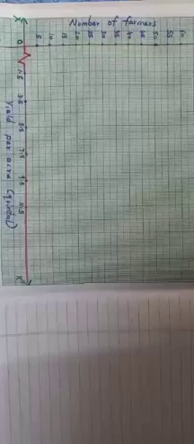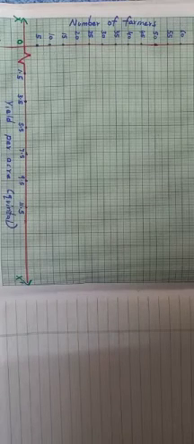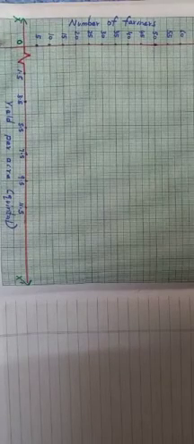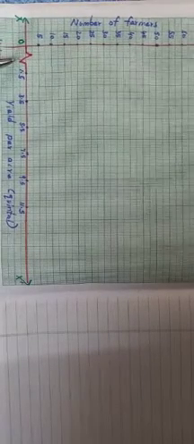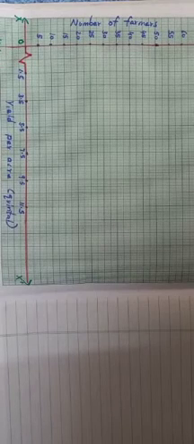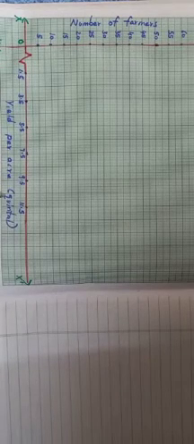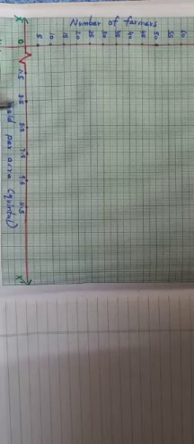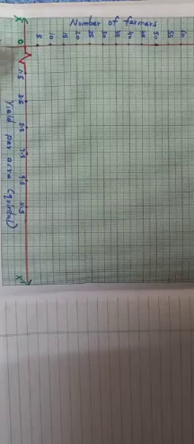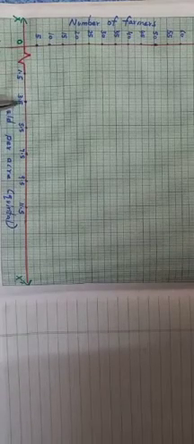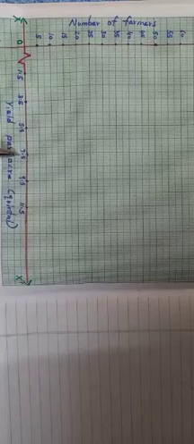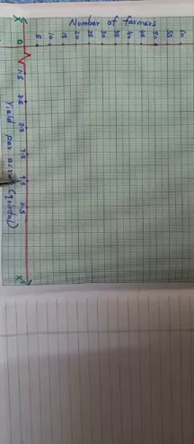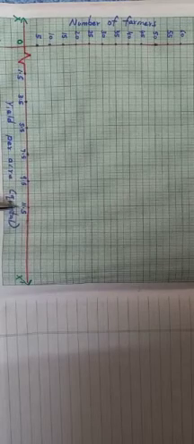Okay. See students, I have drawn the x-axis, x dash, y-axis, y dash. Here 0 is marked, the crink mark is also shown. On the x-axis, yield per acre in quintals is shown. And on the x-axis, I have marked the classes: 1.5 to 3.5, this is the first class, 3.5 to 5.5 the second class. This is from 5.5 to 7.5, the third class, 7.5 to 9.5 the fourth class, 9.5 to 11.5 the fifth class.